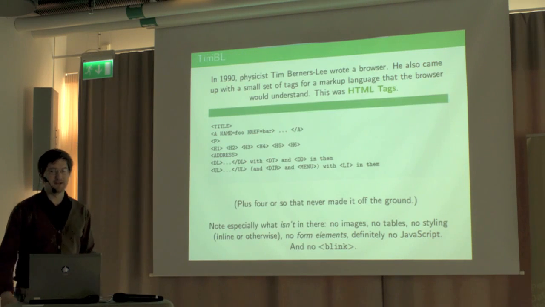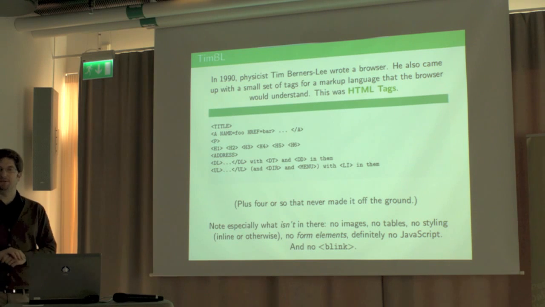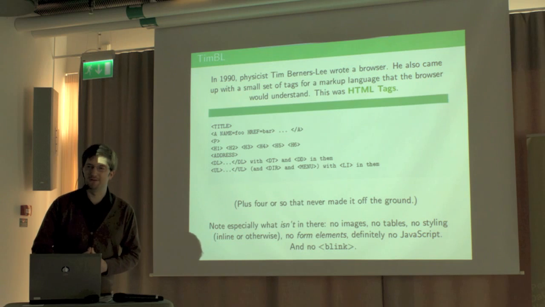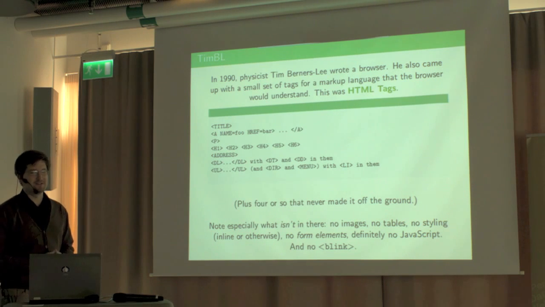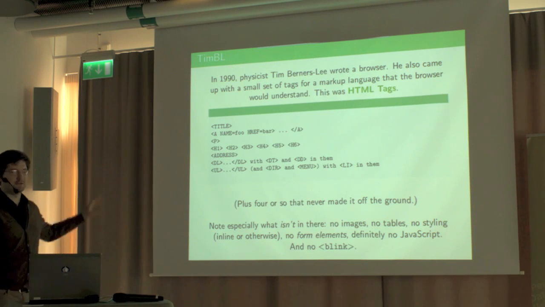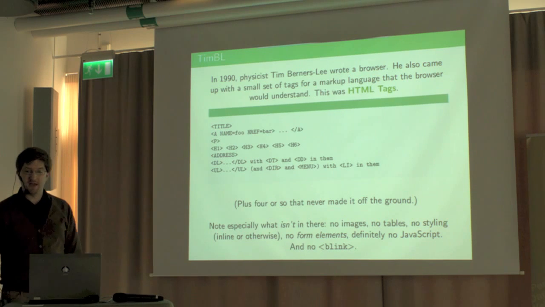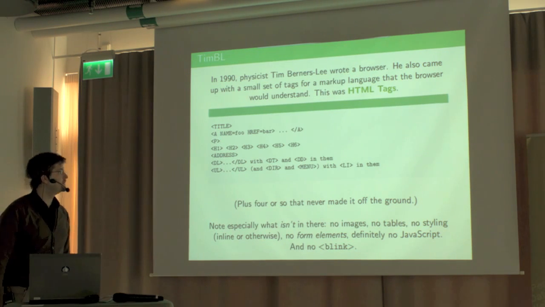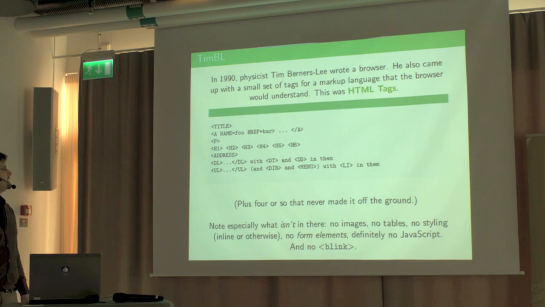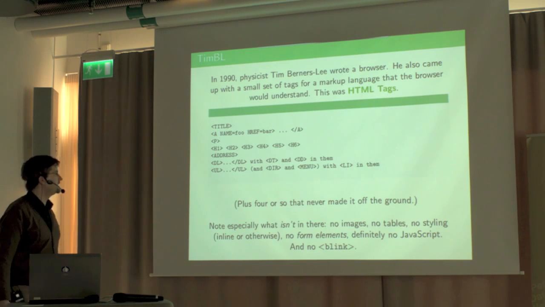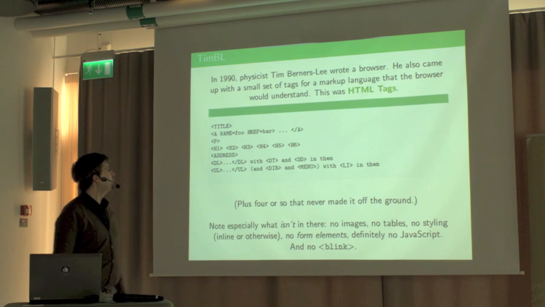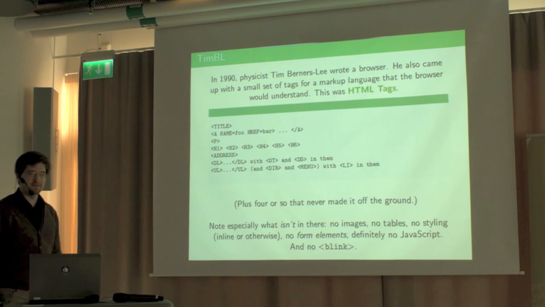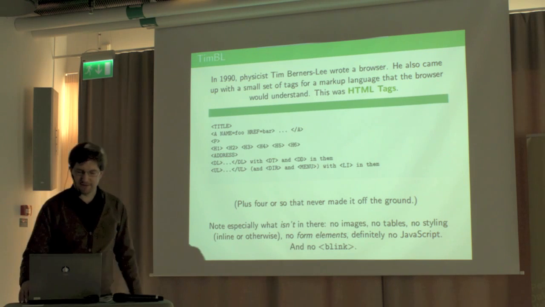So in 1990, a proposal came up from a CERN physicist named Tim Berners-Lee. You might have heard of him. And he proposed a number of tags for doing markup on text, and it was a really modest proposal. Now, these are tags we all know about, except for perhaps some obscure ones like dir and menu, but the other ones are sort of well-known. Paragraph tags, headings, some tag called address, and so on.